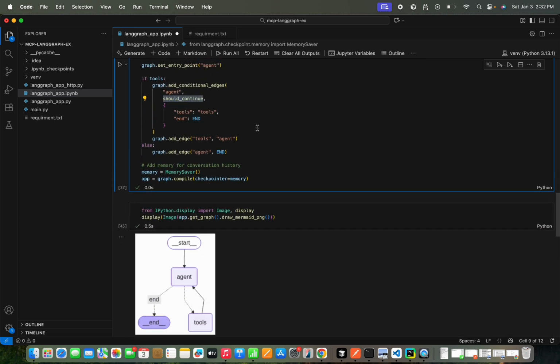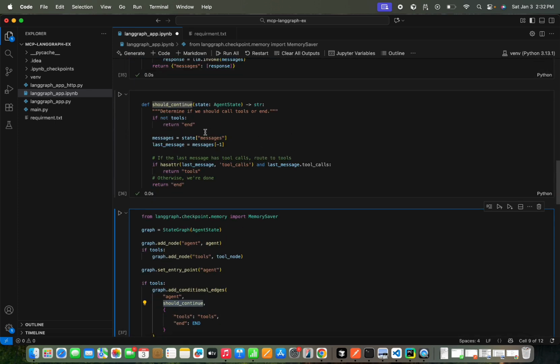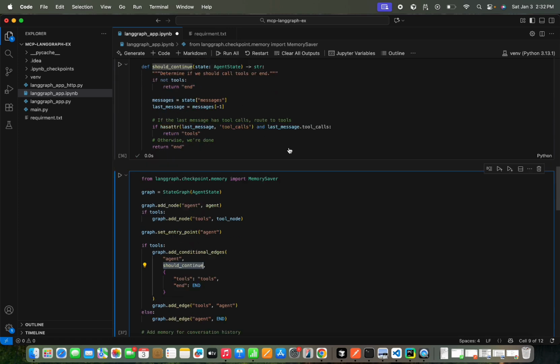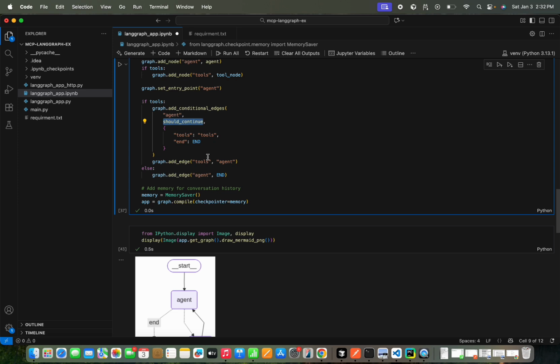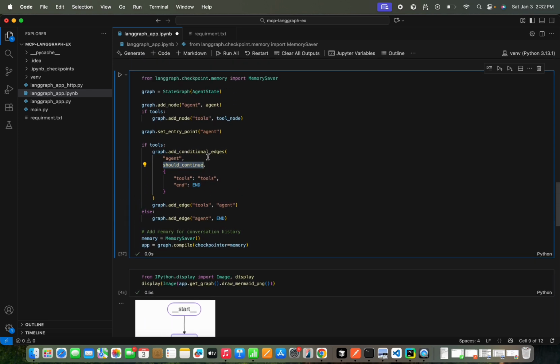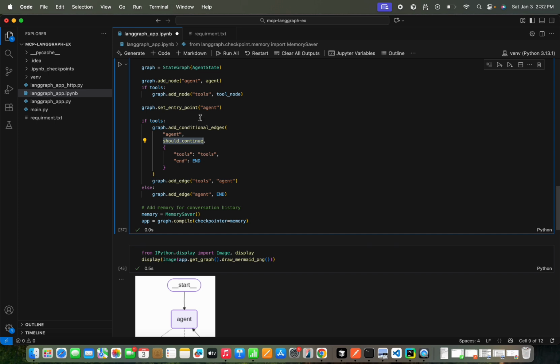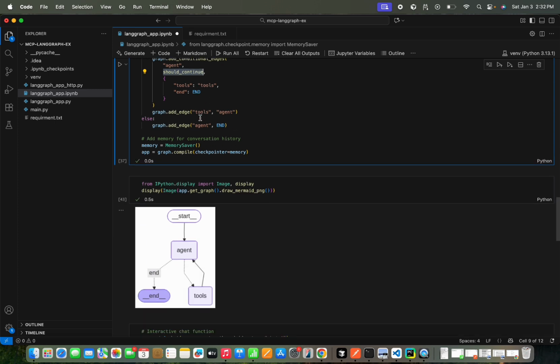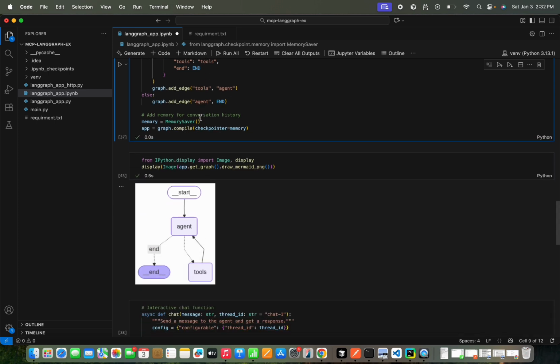Based on that, it's going to end. If it is not going to call the tool, it's going to end from here itself. So this is the way we define the graph behavior, and how LangGraph is connecting each node. This is how it works.